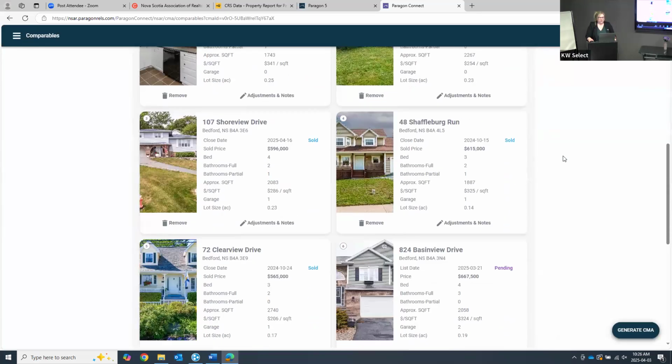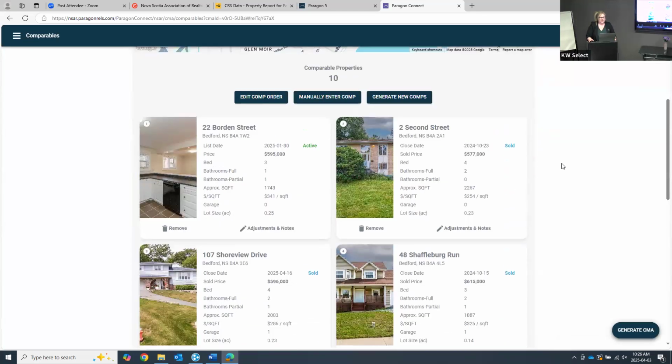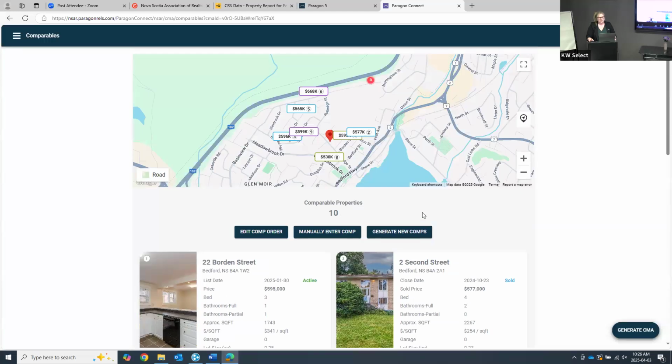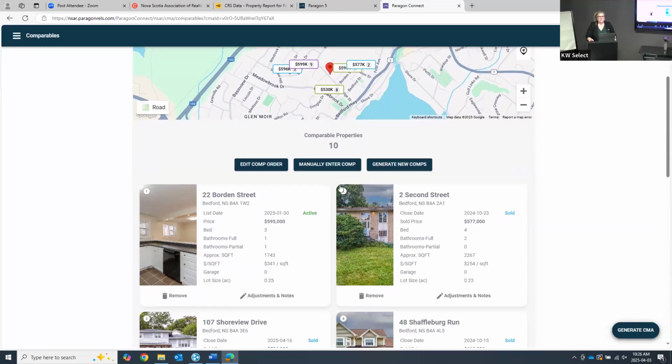So here is the comparable page. The system will automatically pull 10 comparables for you. And the nice thing about this algorithm is that it actually pulls comparables by way of the actual features of the home, whereas Cloud CMA's algorithm pulls by way of proximity. I get a lot of feedback from members that Cloud CMA is broken, the comps suck, and that's because it's actually just branching out by way of proximity from the subject property. It's not actually looking at the features of your subject property.